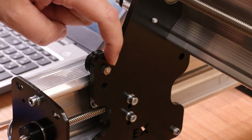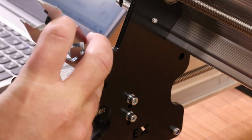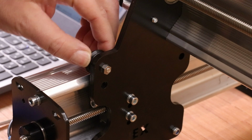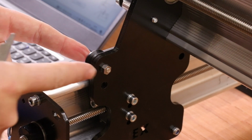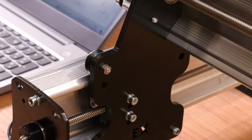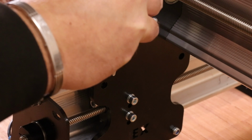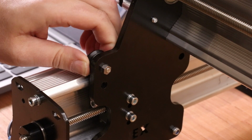Now at most this can only go 180 degrees round to be as tight as possible. So start to rotate it and you should start to feel the wheel pinch up against the rail itself, to the point where you then can't twist it with your hands. Now if for any reason the bolt loosens at the same time, you can always come back in and just pinch that up with the Allen key with a slight quarter of a turn to pinch it back up. But there we are, I now can't turn that wheel with my hands.